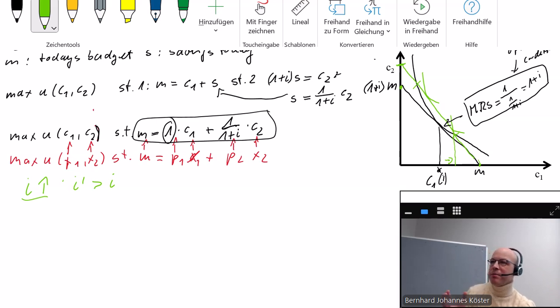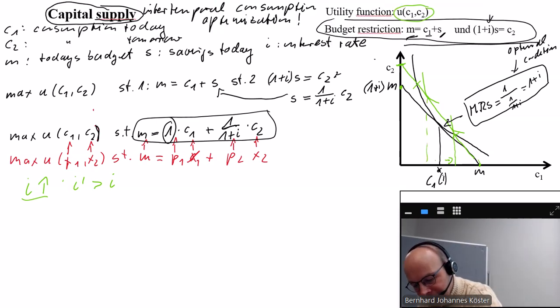This then would mean this is argumentation where this income effect in my preferences is quite large, that although the interest rate has increased, I decrease my savings. Or the other way around, the new optimum could also be possibly on the left.